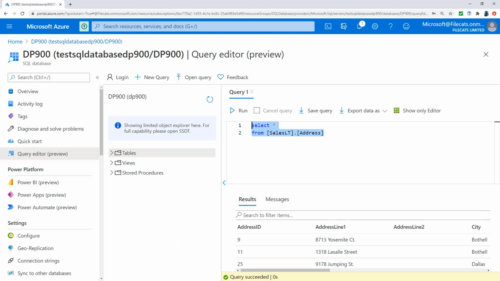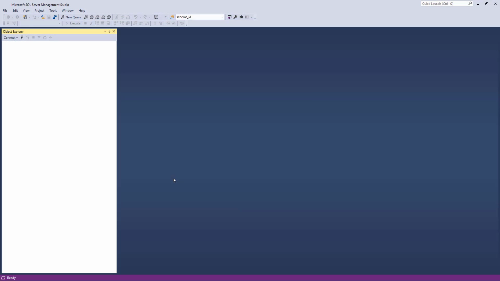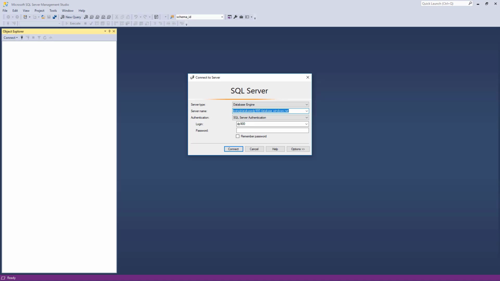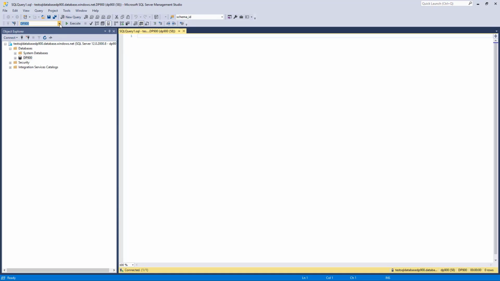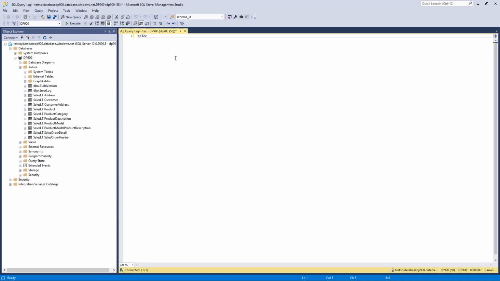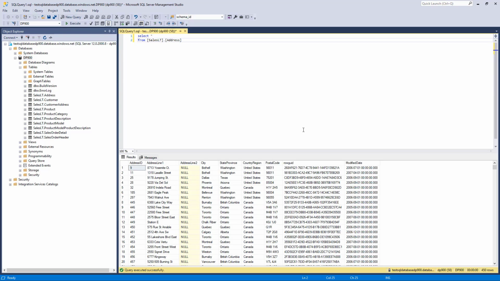Now, it's not just in Microsoft Azure Online that I can use this. I can also go to an external program, such as SQL Server Management Studio, SSMS. So I can type in my server name that I copied earlier, my login and password details, go to this particular database, DP900, and say select star from a table. And you can see now I have downloaded information that's on the cloud onto my own computer without actually using a browser, but using a different client. And I could do exactly the same thing in Excel, Visual Studio, and other applications.